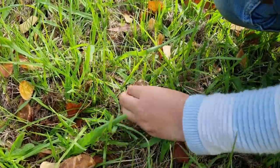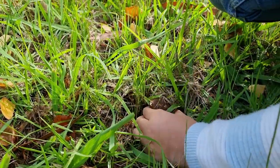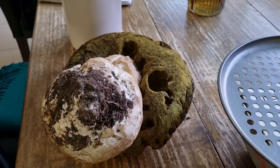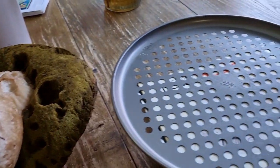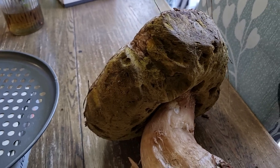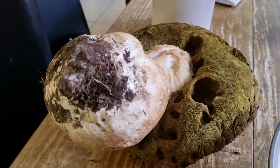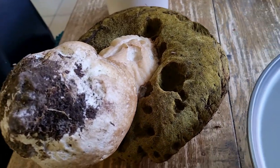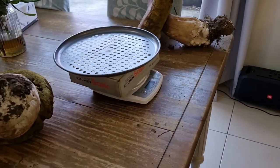There it is — Chubba Wubba! Beautiful. Our family of four birch boletes. As you know, we found the 2.3 kilo porcini the other day. Today we found two more giants — I reckon these two would give the other one a good run for its money. I reckon they are 2 kilo plus. Wifey thinks this one might take the trophy as the heaviest one we've found so far. We'll definitely have to weigh them. Look at these two monsters — giants. Amazing.